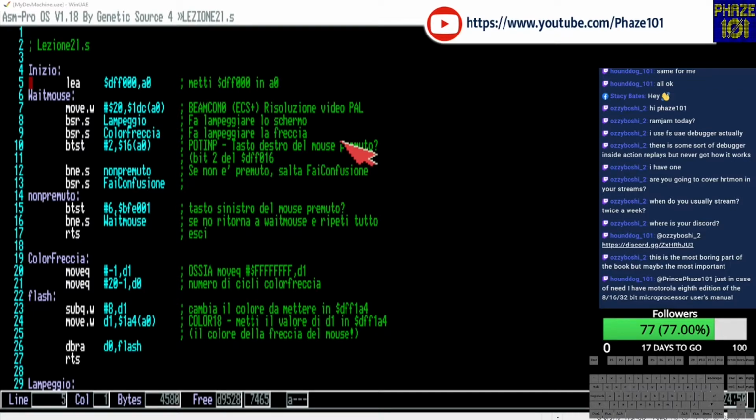But yeah. So what we are doing here, first of all, he is showing the branch to subroutine. Branch to subroutine is not jump to subroutine, okay? Jump to subroutine can jump anywhere in memory, okay? Branch to subroutine can only jump in a range of 32K, basically.